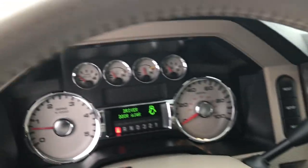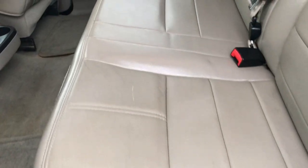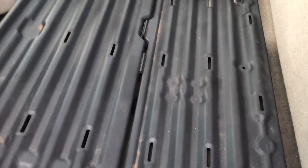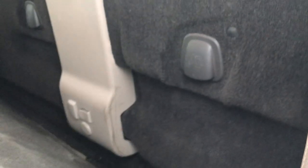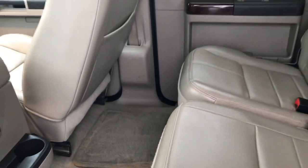Back seats are just as clean as the front seats — no rips or tears back here, very very nice condition. It does have the power sliding rear window. These seats do fold up, and then it has a steel load floor. If you've got tools or muddy boots, you can put them on here and not get your seats dirty. If you have kids they can put their feet on it, or if you have pets you can put a flat piece of plywood down so they have somewhere nice to lay. It folds up like that, and it's steel so it won't break on you. Behind the seats there's a little bit of storage, and more importantly you have the tether anchors for child car seats. Has factory floor mats back here — no rips or tears in the carpeting.